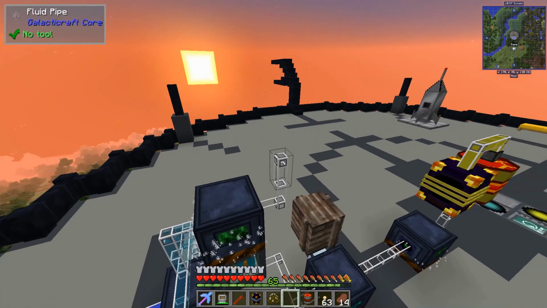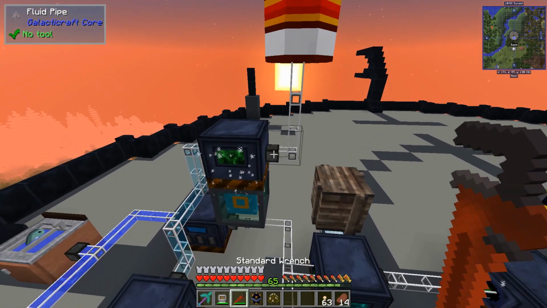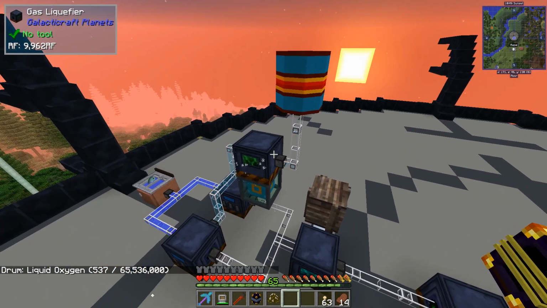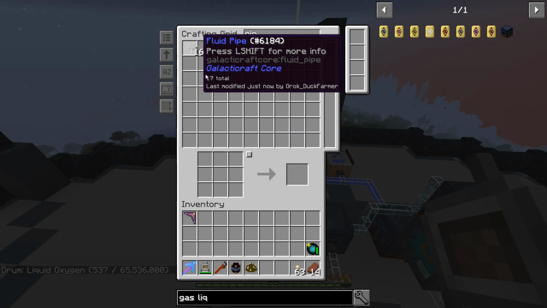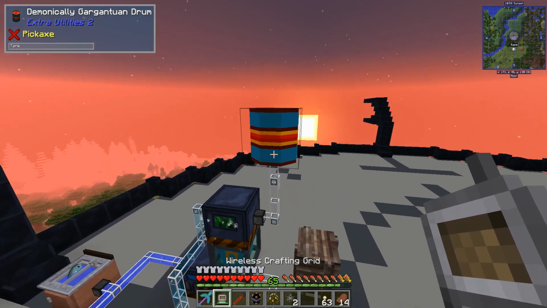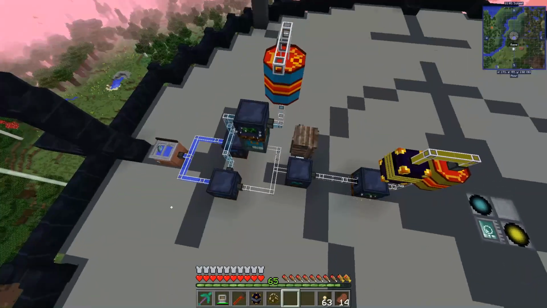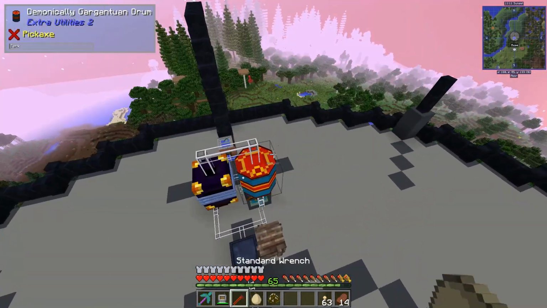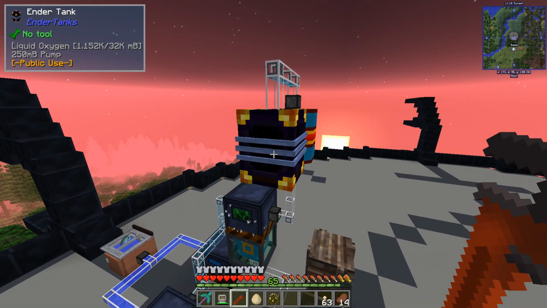So here's where the other drum comes into play. Oh yes, we need to wrench this out. And there's the liquid oxygen in here now. A teeny tiny amount, but that's okay. And then I need 2 more pipes. I've got enough. Oh, that's right, we were coming off the top. Why not? And so here's where I can take this tank and place it. And now this is where the liquid oxygen can go. So I can take the liquefied oxygen, use a decompressor, and now I've got all the oxygen I need elsewhere.